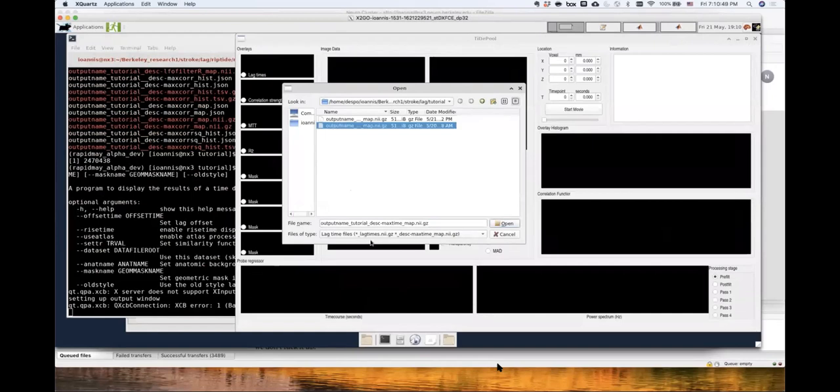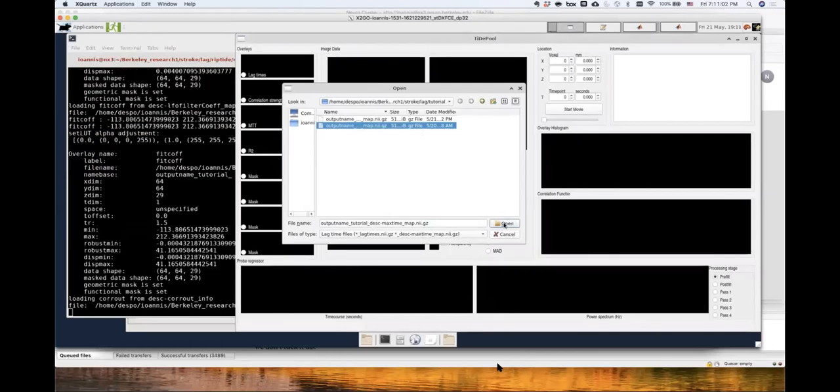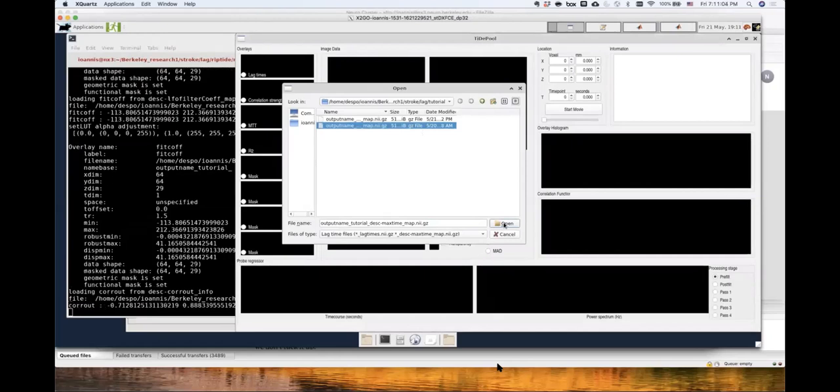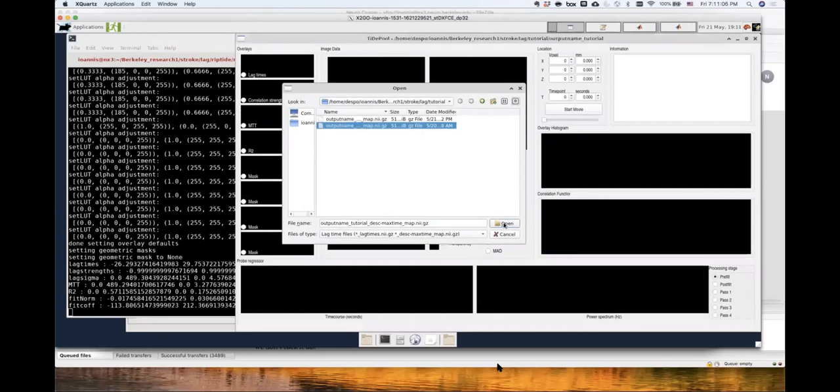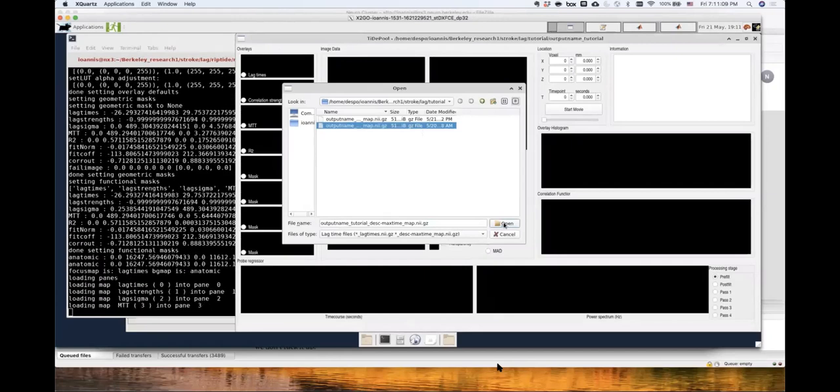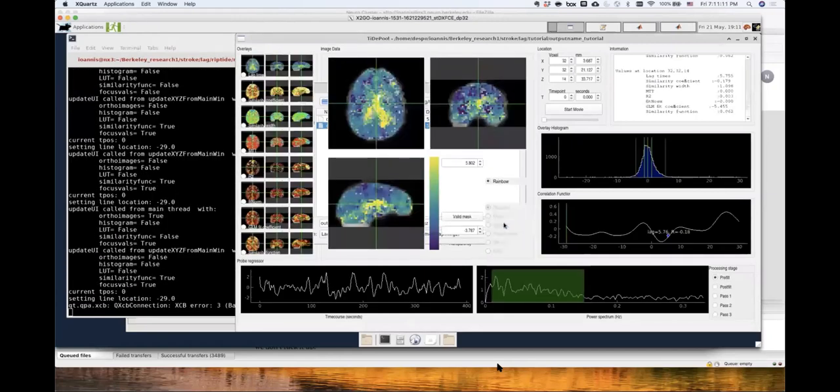As you can see, it filters by lag times, or the bits equivalent of that, which is the max time map. So you can click on that and wait a little bit. It takes some time. Apologies, my cluster is a little bit slow. On your computer, it's probably going to be super fast. And there you go. This is a very nice comprehensive overview of the maps that I showed you one by one before.